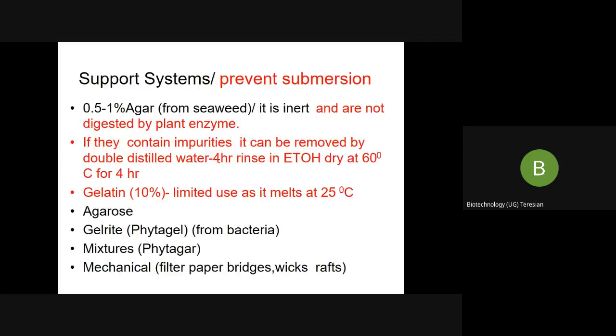Before we wind up, we will look into one more substance which is very important. You were studying about inorganic nutrients, macronutrients, micronutrients, organic natural materials like coconut water, potato. You saw the importance of charcoal, antibiotics, vitamins, amino acids. You saw now the hormones which are important for my plant. Now we shall look into another system called the solidifying agent.